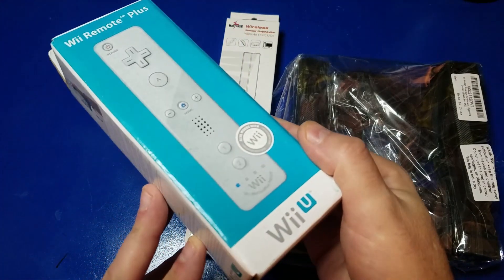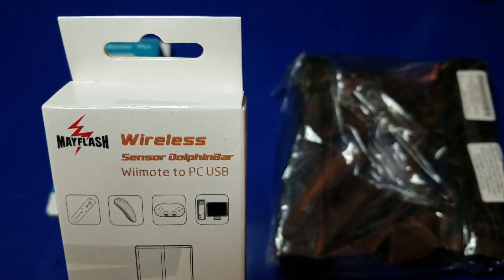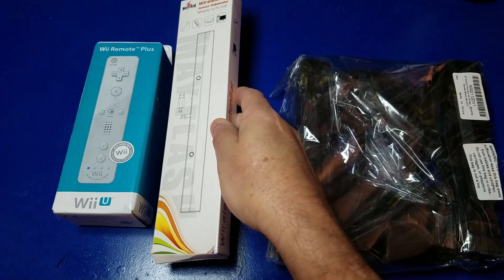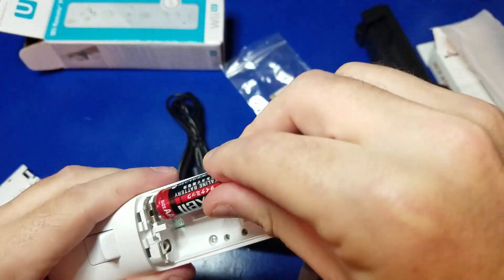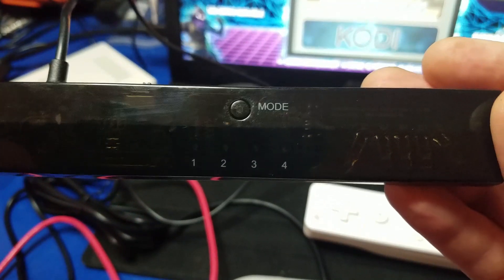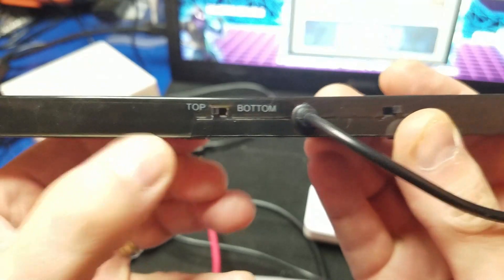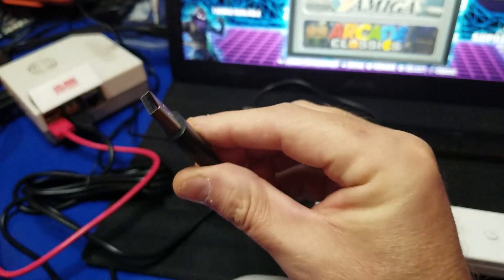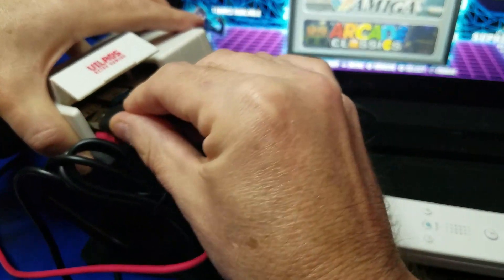So let's set up the light gun hardware. For this I'm going to use the Wii Remote Plus and a Dolphin Bar. This is the Wiimote to PC USB adapter — or of course to our Raspberry Pi 4 Model B. And it wouldn't be complete without the gun, so we've got that too. Next we're going to install the batteries. This is the Dolphin Bar itself — there's a sync button on the top and a mode button. On the back side you have a switch for selecting whether you want the sensor bar on the top or below the TV. We'll go ahead and plug the USB into the Raspberry Pi 4 Model B — just find an empty USB port and plug it in right here.